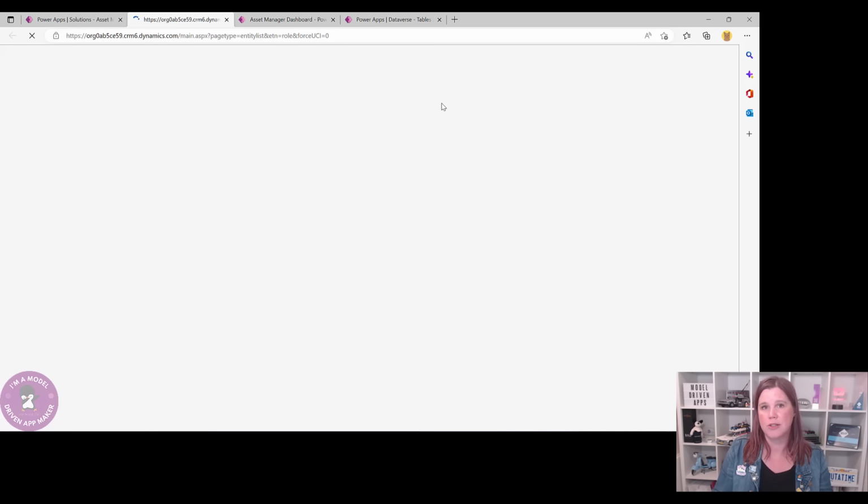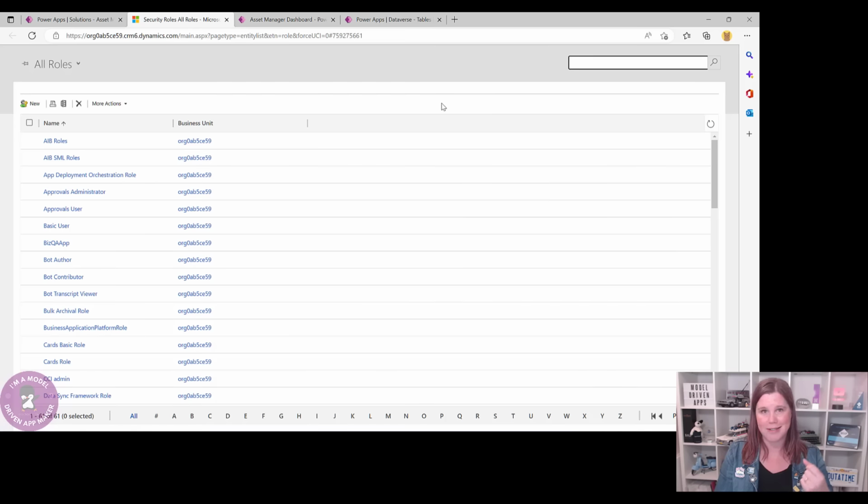Now I'm just going to do one security role here, which is quite basic, but in that example before, you might have a single security role for an asset administrator who just has access to the asset table and doesn't have access to other things. And then you might have one for a manager that has other things. Just be aware that if you have multiple security roles, the permission is additive. If you stack them on top of each other, they get more permissions. It doesn't make it less restrictive.